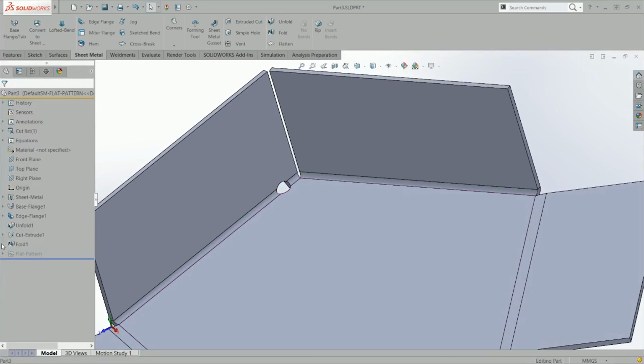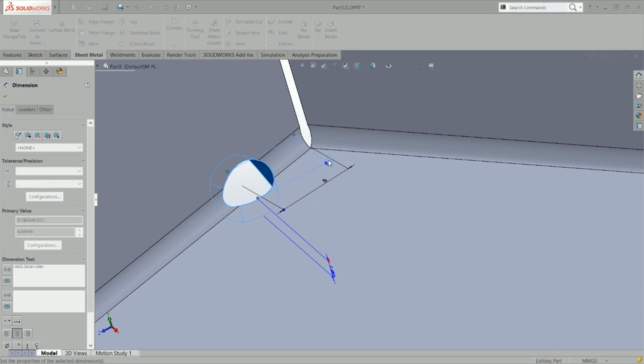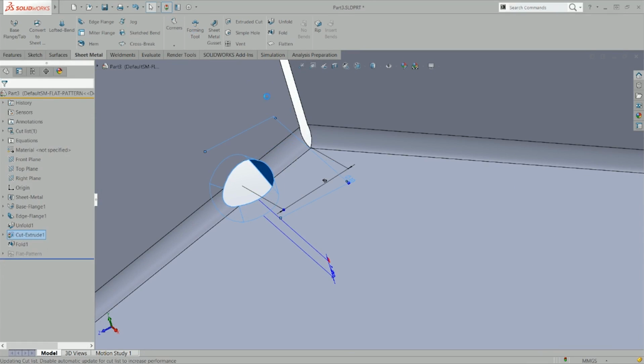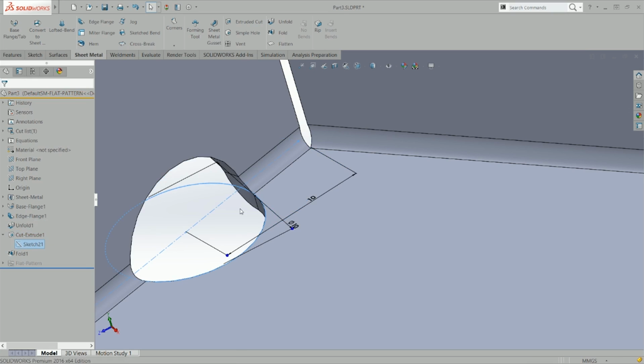So that means if you make this hole bigger, let's say 10, and update it. I'm just gonna edit this because it's too big, sorry.